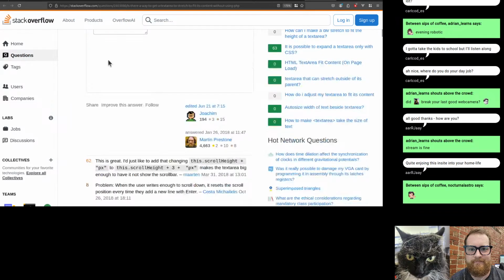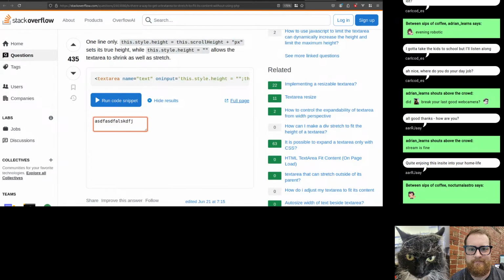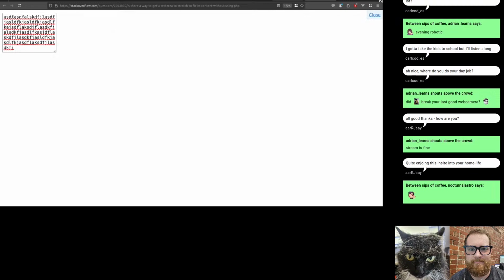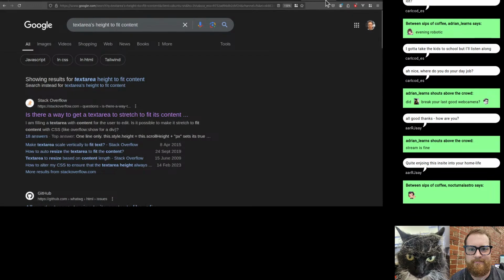All right, let's have a look. Okay, but so we've got text area output on input. But what if... Oh, I didn't want to go to the full page. I was hoping... Oh, no. I just closed it. Oops.